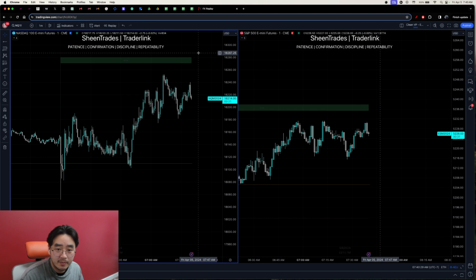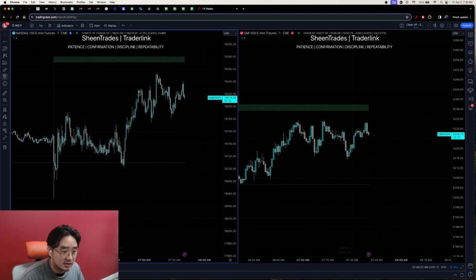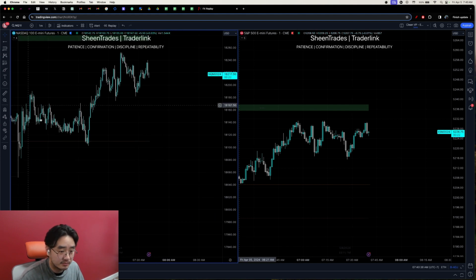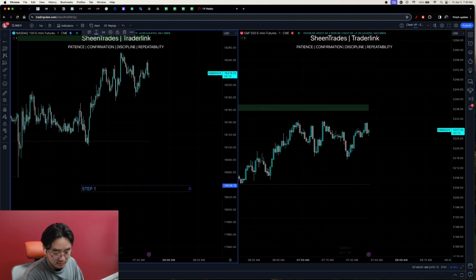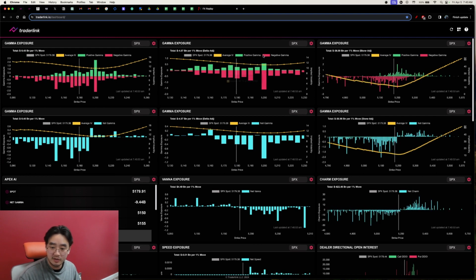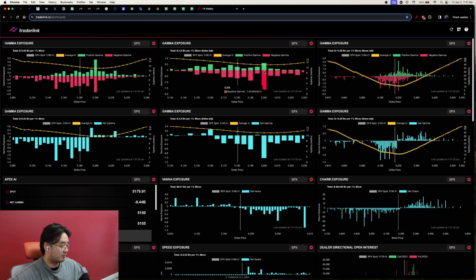So step number one is basically, let's get a text box here. Step one: ABS DGEX bias. Bullish or bearish? And in today's case, we are bullish. Why? Because ABS DGEX, or absolute de-adjusted gamma, is 5,200. So what? We are bullish bias, meaning we are looking for longs. Does that make sense, guys?